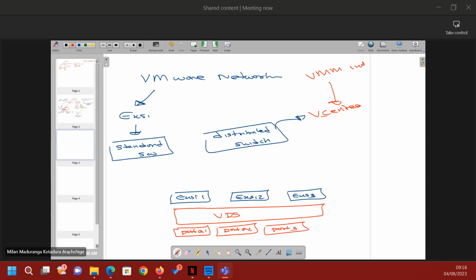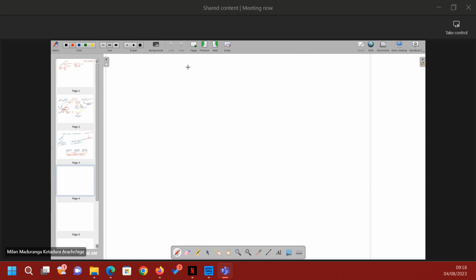So now I explain, step by step, how this integration happens. Let's say in my fabric I have spine 201 that connects with leaf 101.